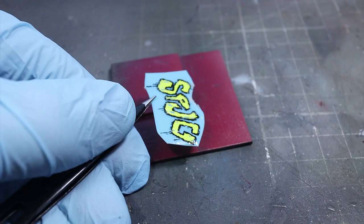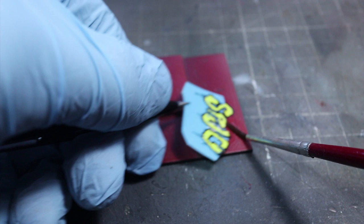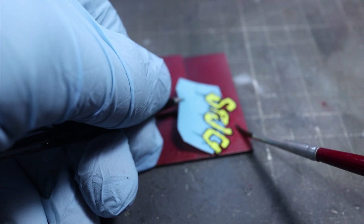Then dampen the area you wish to apply the transfer to with a wet brush before using a pair of tweezers to hold the decal and its paper in the desired location. Using a damp brush, carefully drag one of the transfers so that it just overhangs the paper. Press the overhang to your surface and then pull the paper away. The decal should remain in place.